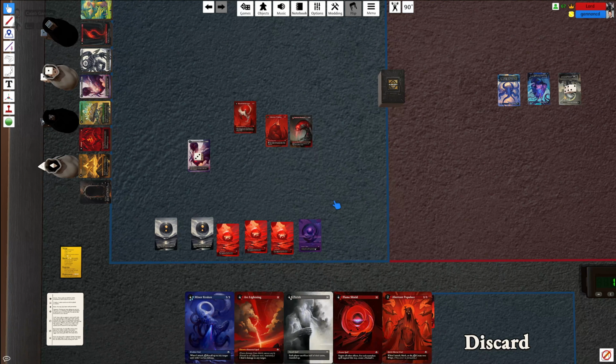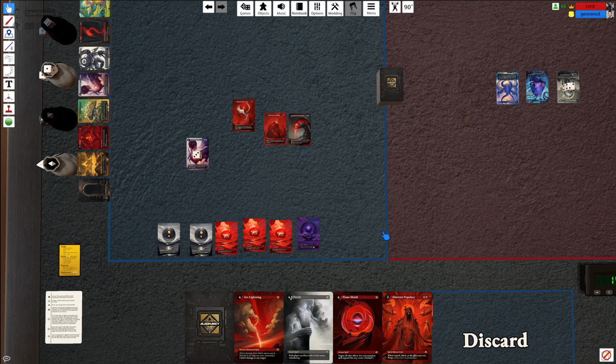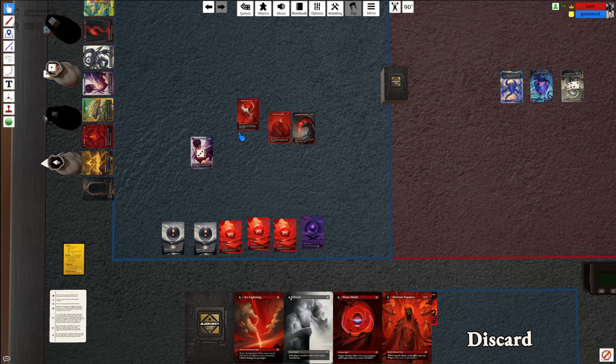So the play here is going to be we pitch Minor Kraken for fire, and then I have Perish, Arc Lightning, and or Flame Shield at the ready because I'm going to have 8 mana, so I can play either of these. If I just play one, then I can play Aberrant Populace and have 1 mana left over to put Hubelin on something.